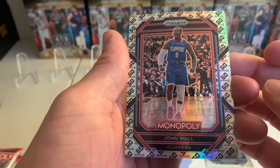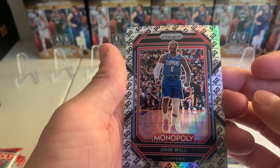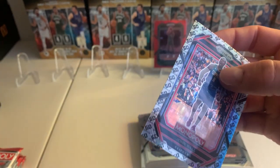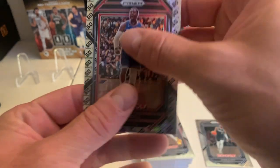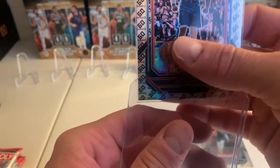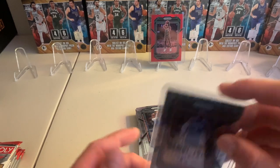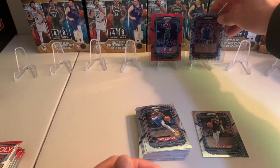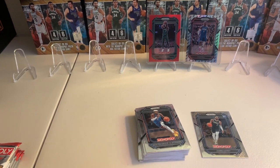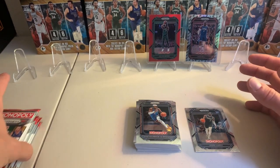And it looks like, no, the printing isn't bad. That's just kind of how it is. Okay. A nice little card. And we will go ahead and sleeve this bad boy up. These are non-numbered. They are a short print. They are, in my opinion, a really nice looking card. I think they are somewhat hard to pull. This is my second one. So there we go. A card numbered to 99, Jaylen Brown, and then a ghost base, John Wall for the Clips. So you know what? That was a really, really nice blaster.